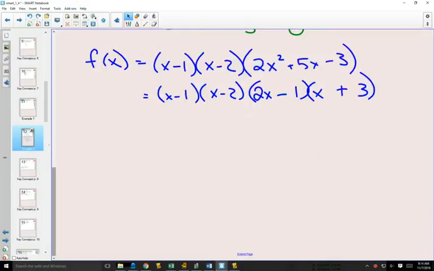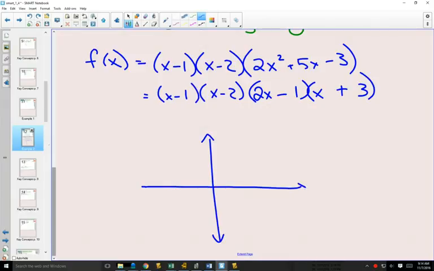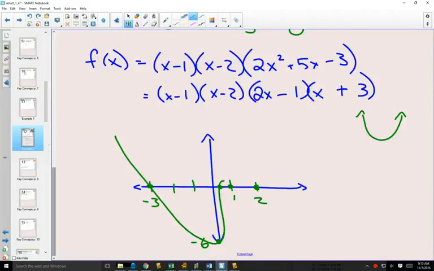So all of that just to factor. The question didn't say factor, it said graph. So now that we have it completely factored, we know that we have an x-intercept at 1, an x-intercept at 2, an x-intercept at a half, and an x-intercept at negative 3. If we plugged in 0 for x into the original function, we could find out that our y-intercept is at negative 6. This was an x to the 4 graph that's positive, so it's going to act like a positive parabola. And now we just need to go through all of our points to sketch our graph.